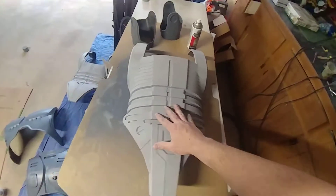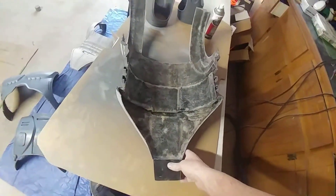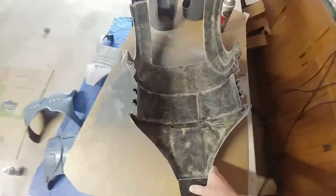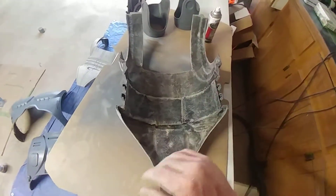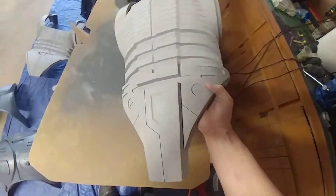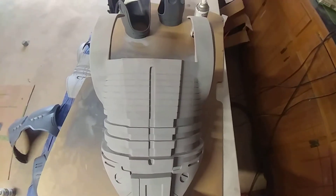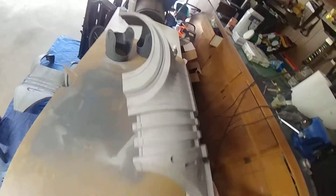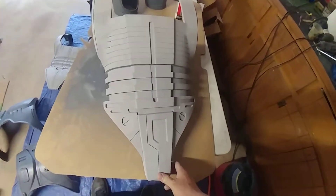I also wanted to show you the fiberglass work that I did in the last video. If you do take on the task, that is what it should look like — depending on your skill level, but for the most part that's what it should look like. It looks really, really good once you put some flat black paint in there, it looks smooth as can be. So that's the midsection — that's what your midsection should look like once it's all done and finished. It looks like it's ready for molding.